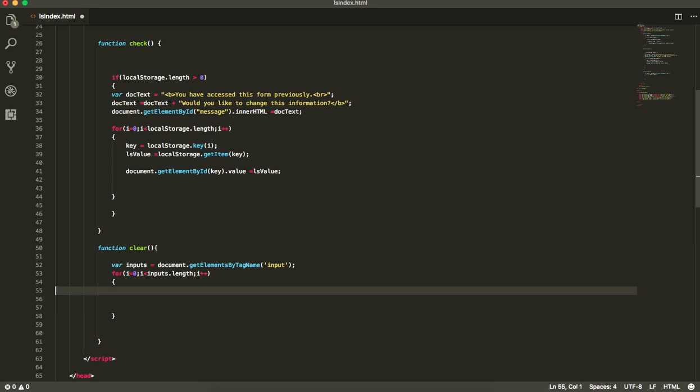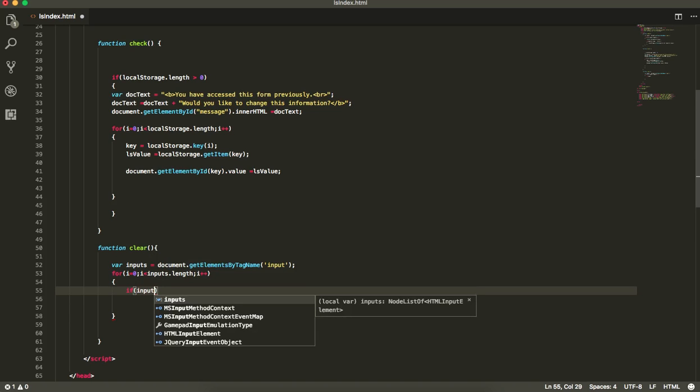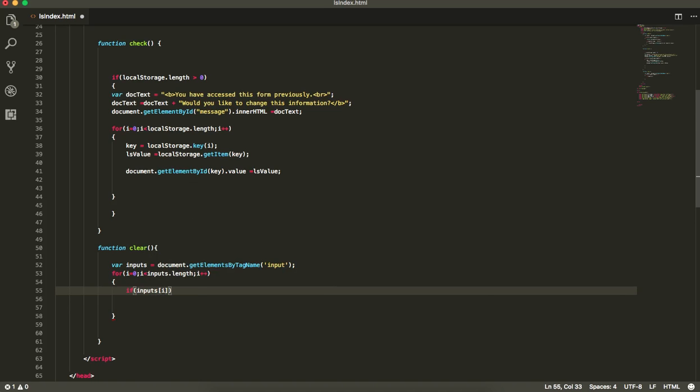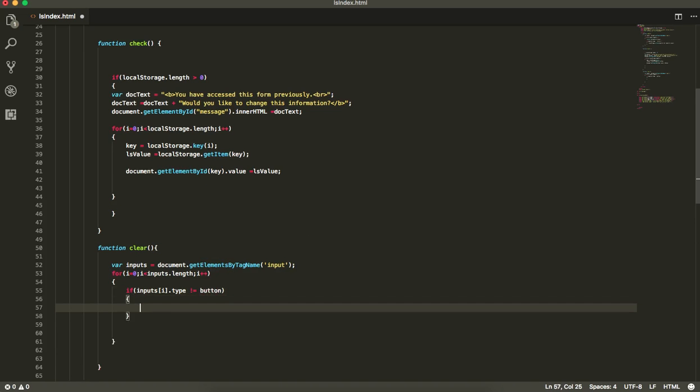As I loop through those elements, for every input type element that is not button, all I want to do is clear it out. I just want to set its value to, not even 0, sorry, blank, right? And so I'm going to say if the ith element that I'm currently looking at, its type is not button, I want to do certain things. And really, I want to do one thing.